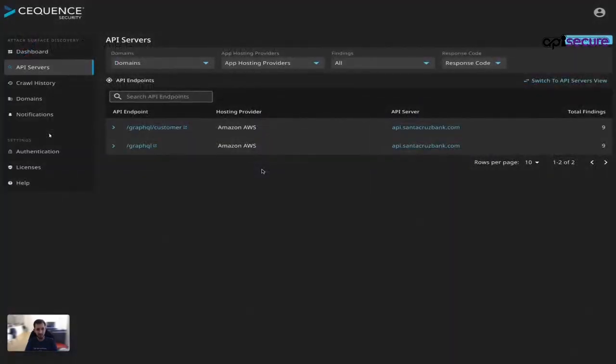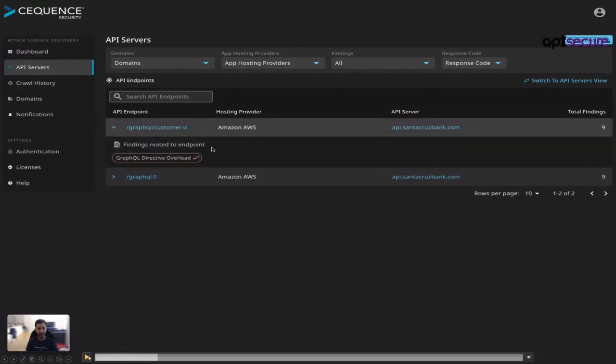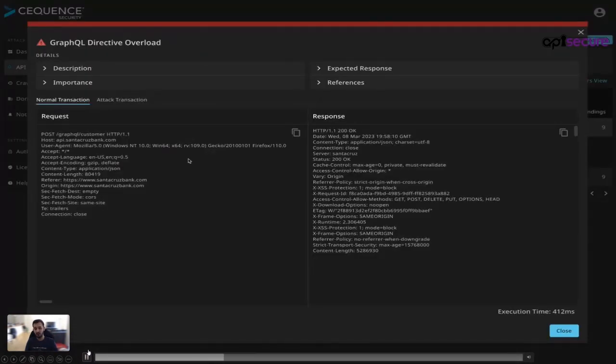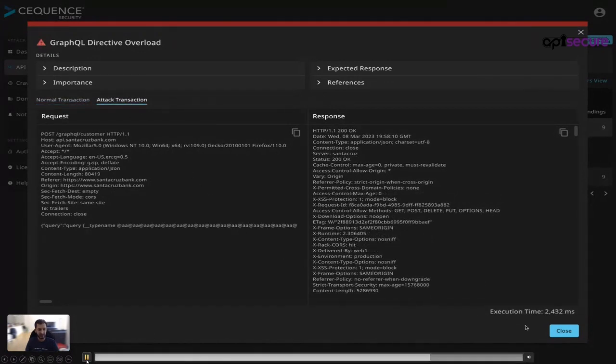So we are now figuring out whether there is a directive overloading vulnerability in all of your public facing APIs. This is a normal transaction that we do, and you can see the execution time is 412 milliseconds. And this is the attack transaction.